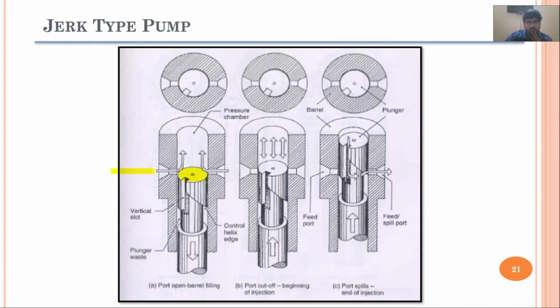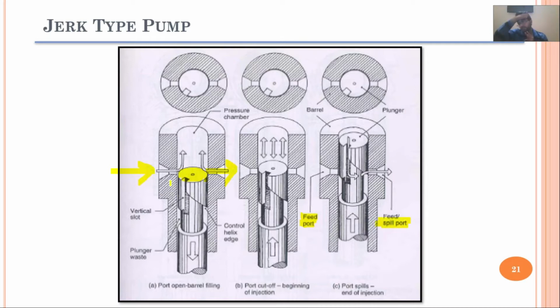This is your inlet passage, and this is your outlet passage. Inlet passage is called the feed port and outlet passage is called the spill port.